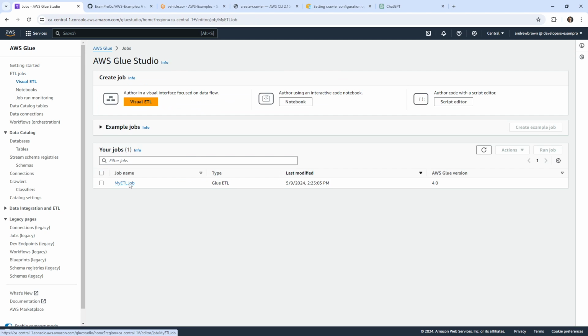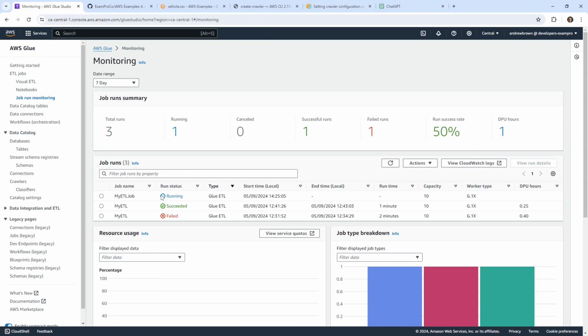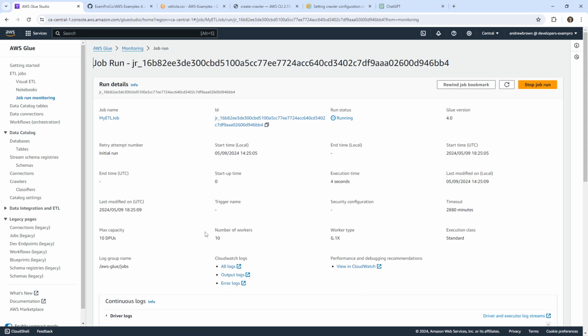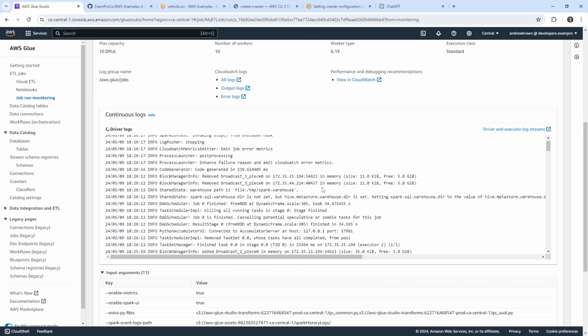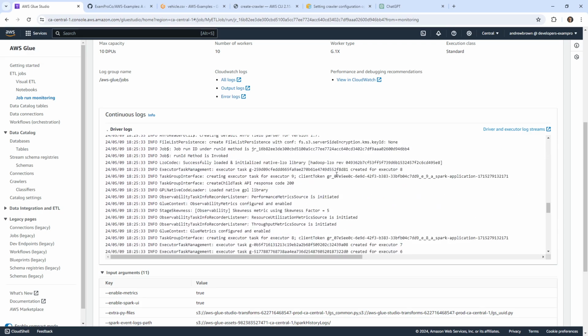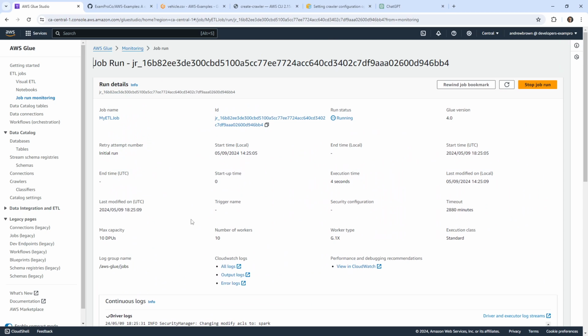I'm sure it'll go somewhere. And we'll just go back here and wait for this job to complete, okay? Yeah, we'll go to view run details here. Okay, and we can also see what's happening in real time. So I guess if there was an issue, maybe we could see it in the driver logs. But again, we'll just wait for this to complete, whether it fails or it succeeds, okay?